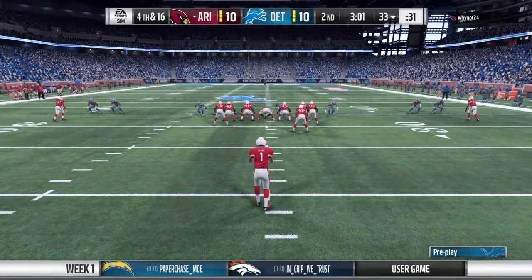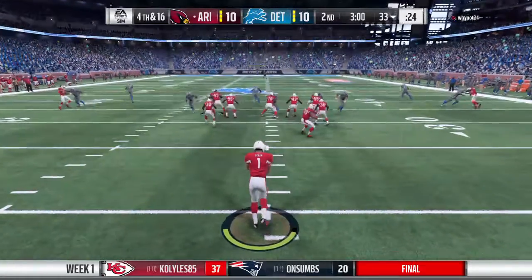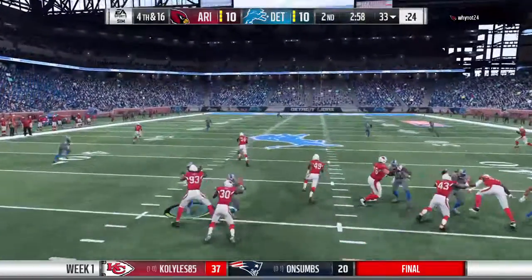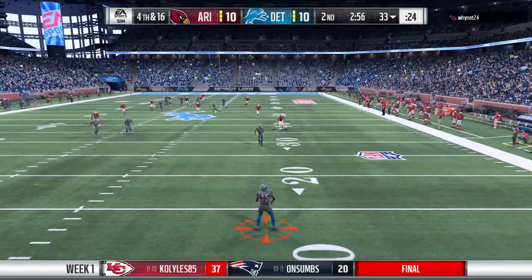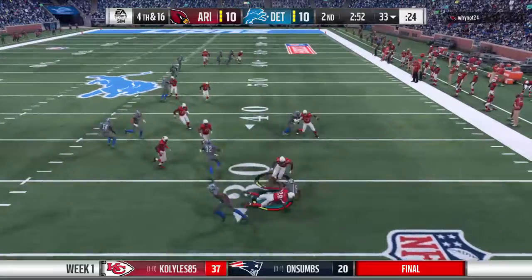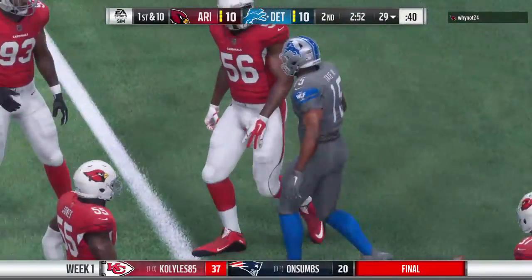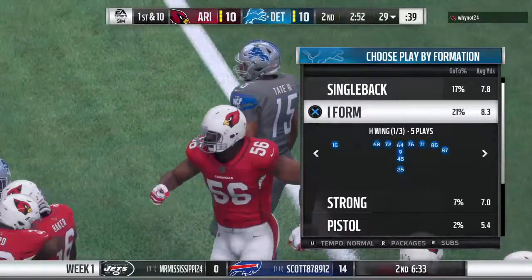So on fourth down, here's Jake Shum to punt it away. Back deep for the Lions, it's Golden Tate. On the return, it's Tate. Nice job bringing that one back. 14 on the return. And the Lions will take over.